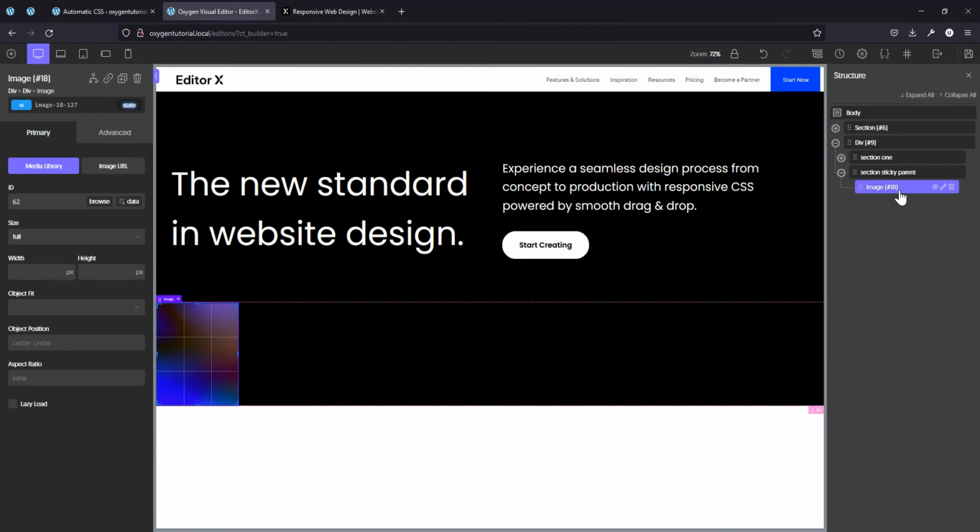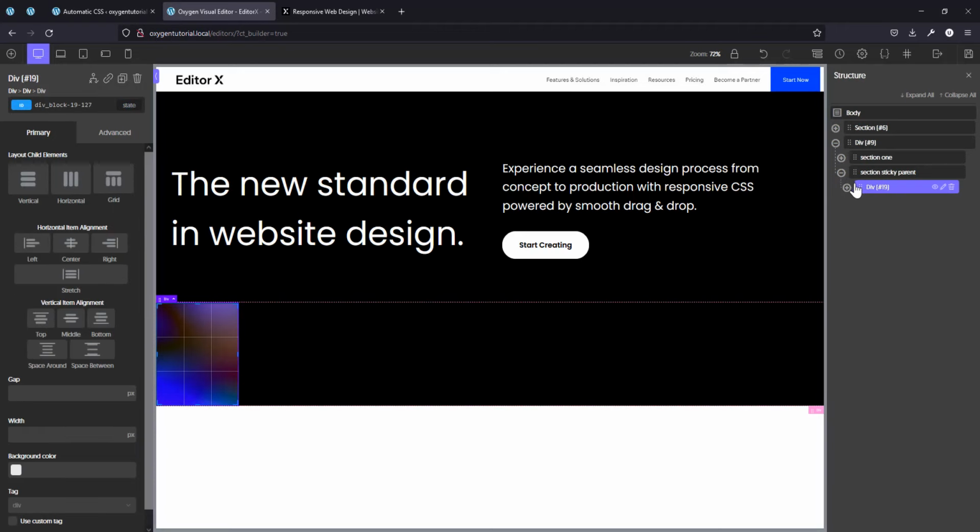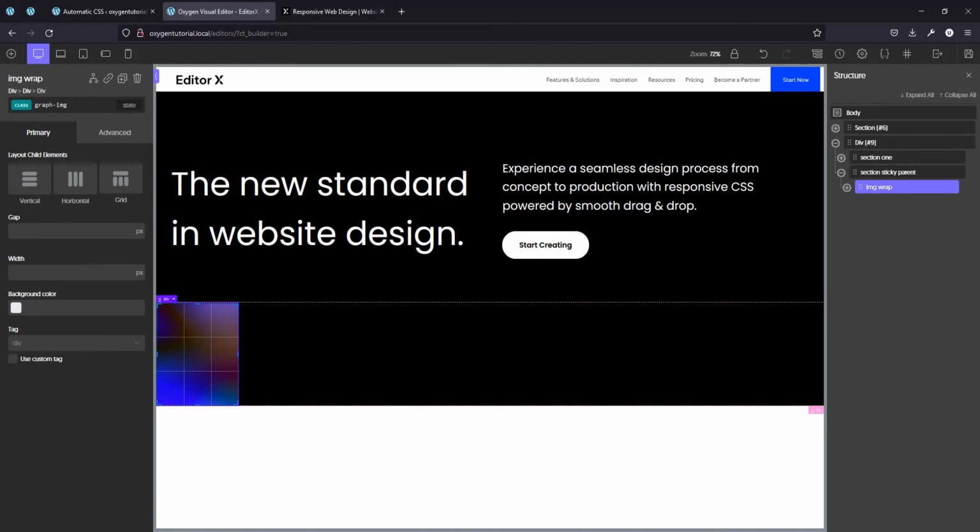But I don't want to drop that image just like that. I want to wrap that image with a div. And the reason is, there's a lot of possibilities of wrapping these images with a div. So you can do something with it much later, and you would need that image to have a wrapper. So as a failsafe, it's always important to wrap that image with a div. I'm going to give it a class. I'm going to just say graph image.